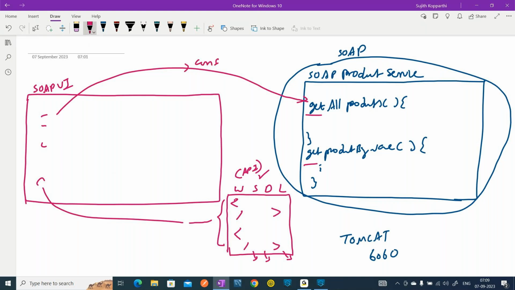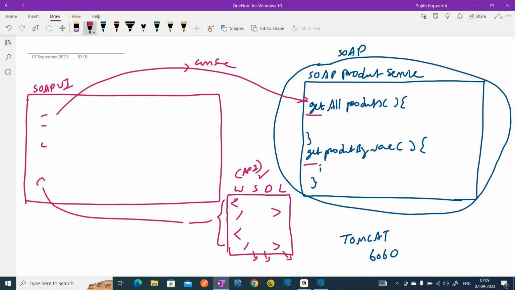Have you seen this picture anywhere in the previous sessions, the early sessions? The same picture, the same diagram. Yes, in the previous session we had shown this. No, in the first session, the loose coupling.